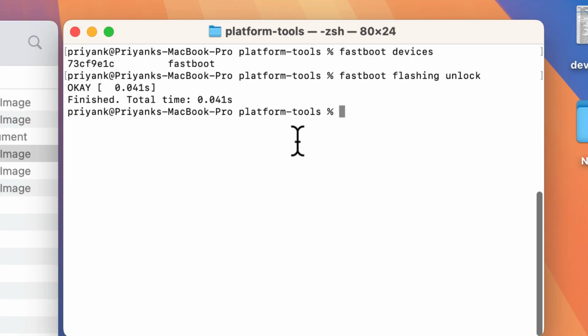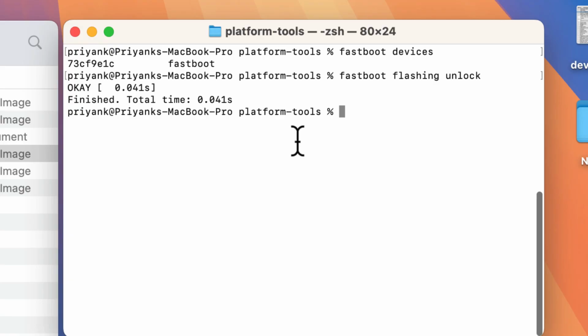Just understand that you have to unlock your device, or unlock the bootloader, before rooting your device. So the first step is to unlock the bootloader. You can do research on how to unlock the bootloader of your specific phone and how to install fastboot drivers for your specific version of operating system. For example, in my case I'm using a Mac, so I'll be using a fastboot driver for Mac.